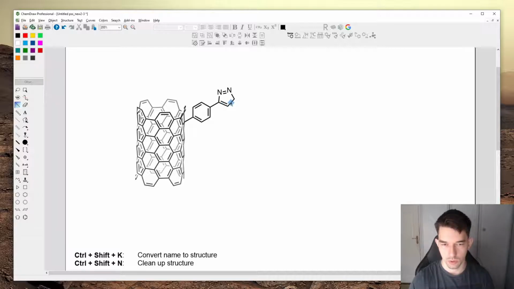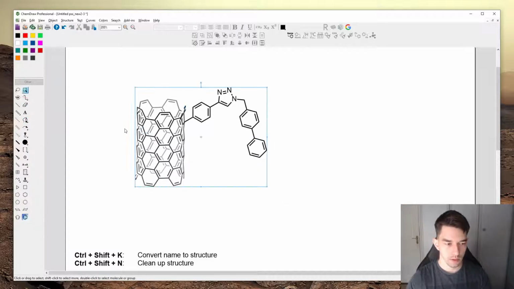You can use the number 1 key to turn it into a single bond. Oops.